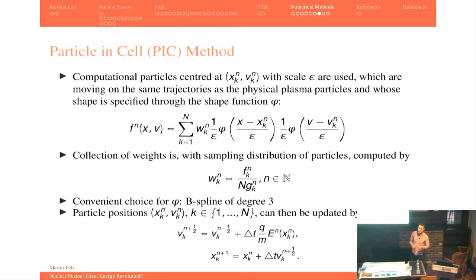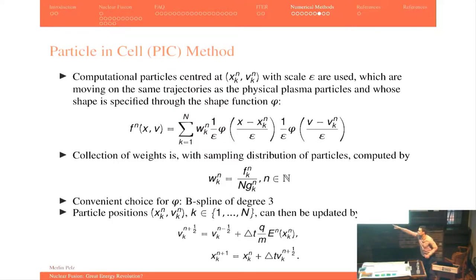And Strang splitting is Hamiltonian splitting, which preserves the Hamiltonian. Hamiltonian is another word for the energy of our whole system. If we preserve the energy of the system, then even though we may get numerical errors, oscillations, or jumps in our solution, which make it look coarse-grained, the whole evolution of our computational particles is as it would be in real life. Because also in real life, we have energy conservation, if everything is nicely isolated inside the tokamak, and momentum conservation. Okay, this is Hamiltonian splitting, and by that we push our particle locations forward one by one. We just plug this in here and plot it, and then we have our solution.